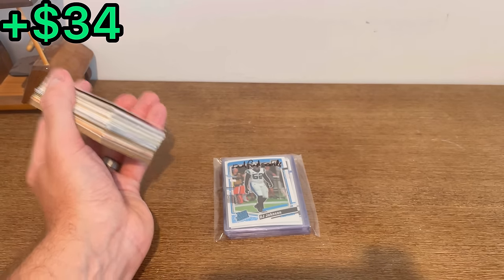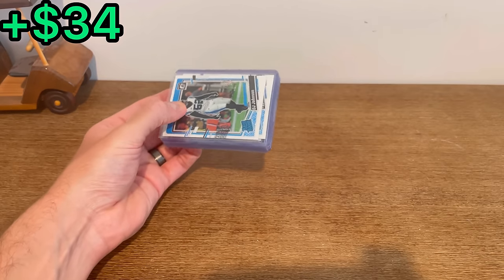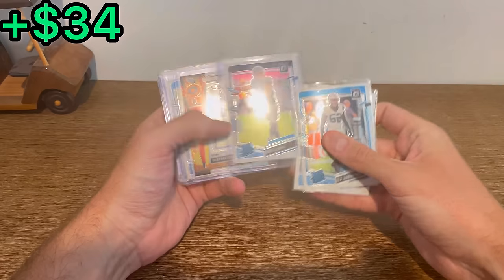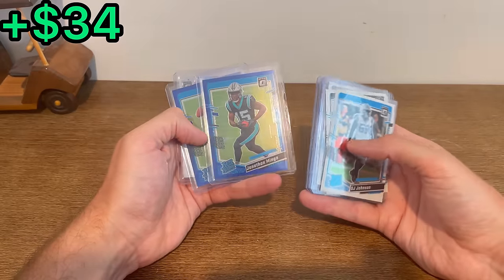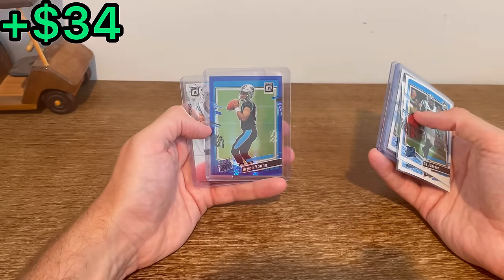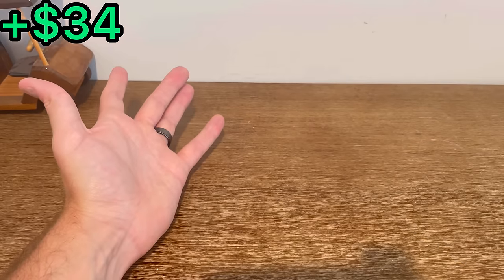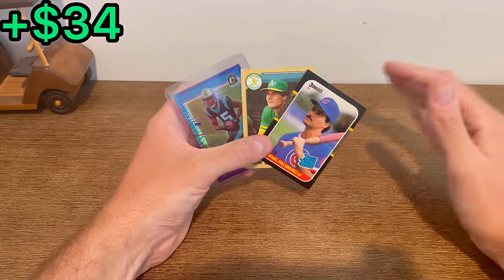Let me show y'all what I got in a recent break. Y'all know I don't love breaks and buying new products because oftentimes I just feel like it's not worth it - products are way overpriced in my opinion. But I got into this break for rather cheap with my Titans and then the Panthers. DJ Johnson Rated Rookie, Spears. There's a Will Levis Optic Rated Rookie Chain Reaction. Hopkins. Jonathan Mingo Optic Rated Rookie - we'll add that to the last overall giveaway. Paid for the entire break plus some - this Rated Rookie Bryce Young Pulsar. Great hit right there. And then a Primary Colors Bryce Young. Had a couple of really nice hits in there, and it definitely worked out in my favor. But I by no means recommend buying into breaks - stay away unless you have the money to burn.